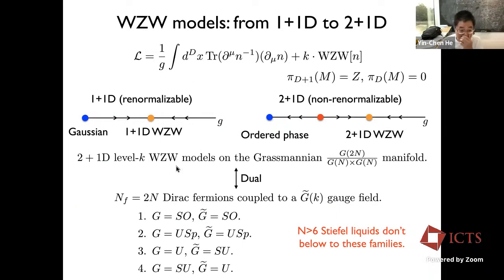So since Farha asked, let me say a little bit about this business. We can consider, let's say, Dirac fermions coupled with some gauge field, like U(1) or SU(2), whatever. And then you integrate out the Dirac fermions, you get some nonlinear models. That was what Farha asked. And for all those gauge theories, you indeed end up with a Grassmannian manifold, not a Stiefel manifold. It just happens to be the case that for n equal to 5 and n equal to 6, the Stiefel manifold is equivalent to some Grassmannian manifold, just due to the isomorphism between the small Lie groups. But it doesn't happen for n larger than 6. So that's indeed one reason that makes us believe that the n larger than 6 Stiefel liquid does not have Lagrangian descriptions.